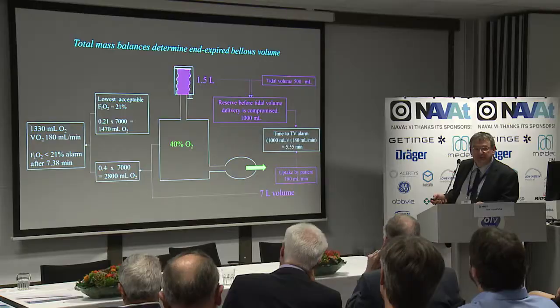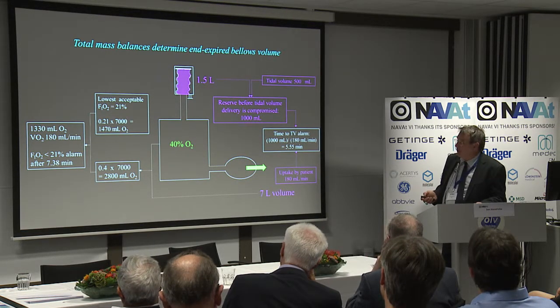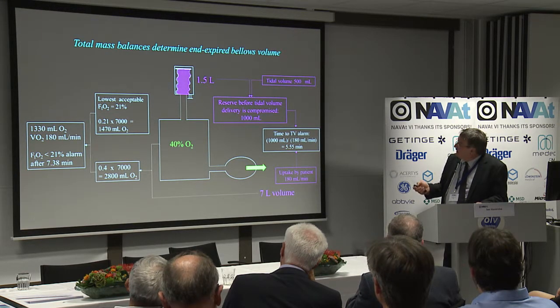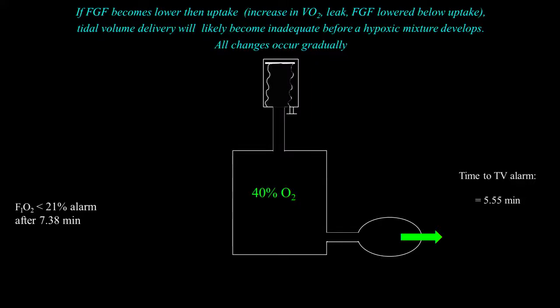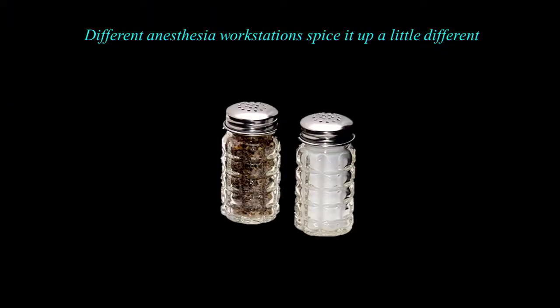So what happens if I turn off the fresh gas flow in the middle of the case? The first thing that will happen will not be a hypoxic mixture. It will actually be the alarm of the bellows going off, saying that I'm no longer delivering the tidal volume. So the first problem I will encounter here is a ventilation problem. But different anesthesia workstations spice it up a little bit differently.